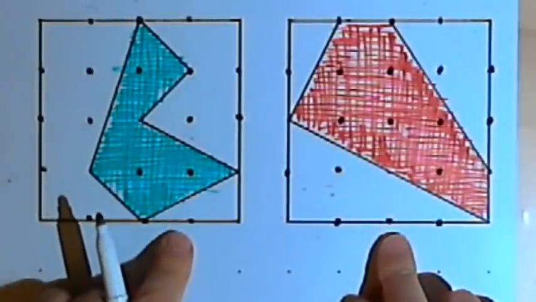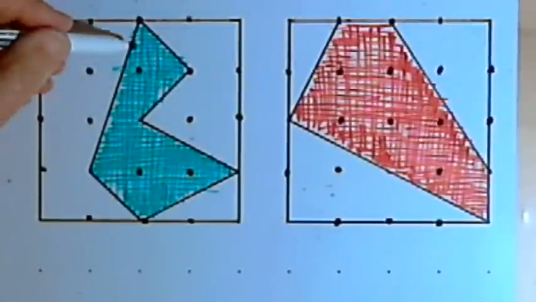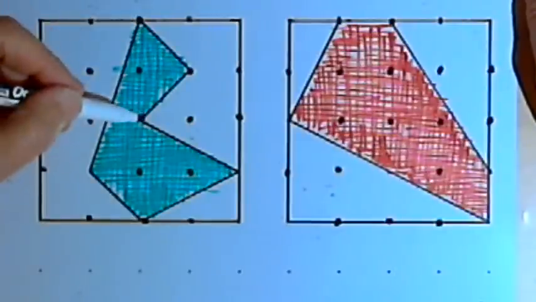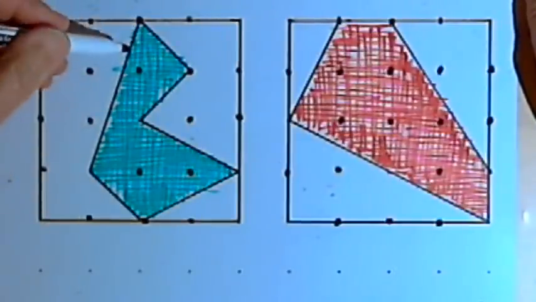I've got these two polygons and I'm going to find the area for each one. Let's start with the green one. Sometimes when you've got a very irregular shape, a nice thing to do is to break that shape down into smaller parts that will be easier to measure.